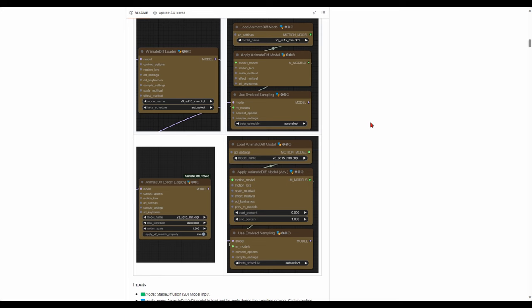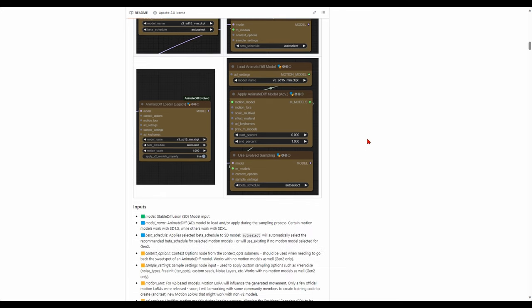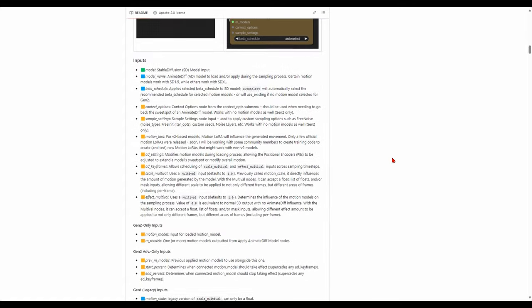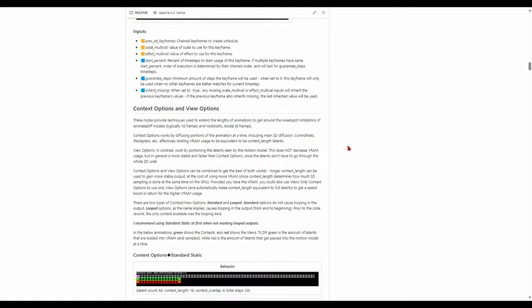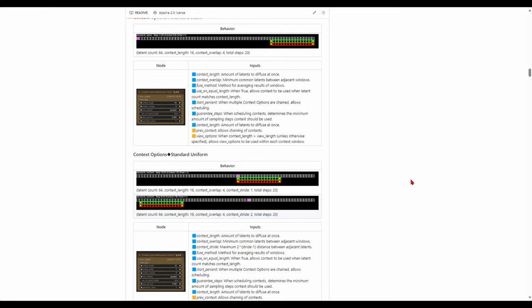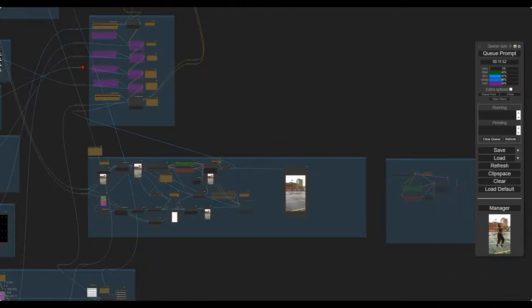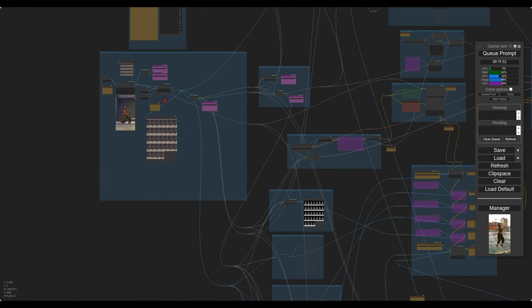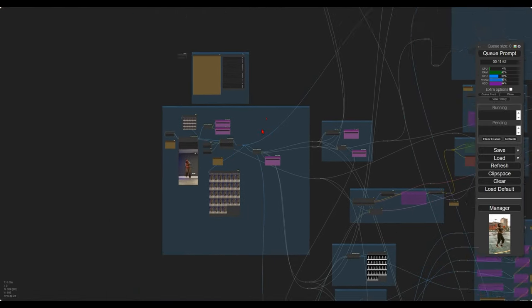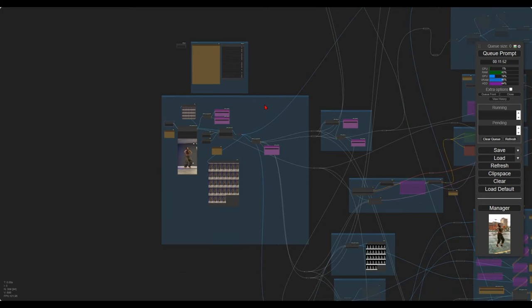He's just released, and this is the third point as to why I'm making this video, this stuff moves so fast. Two days ago, he released the Gen2 of his AnimateDiff nodes. As you can see, it can get quite complex and sometimes a little bit intimidating. So I want to take you through my workflow, which I think is pretty much the standard at this point.